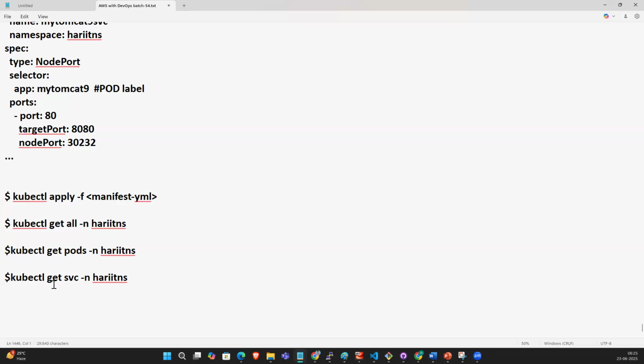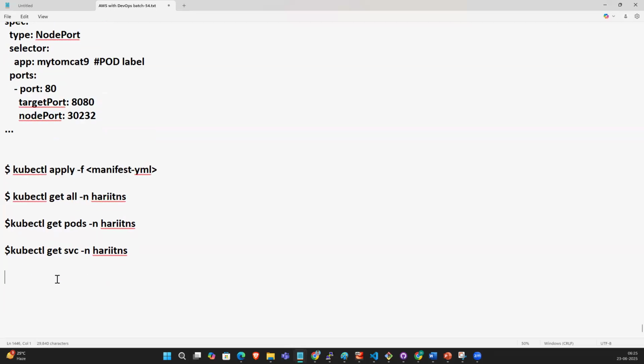This is the namespace, this is the service. If you want to check the logs, kubectl logs pod name -n RIIT-NS. So you can check the pod logs also.